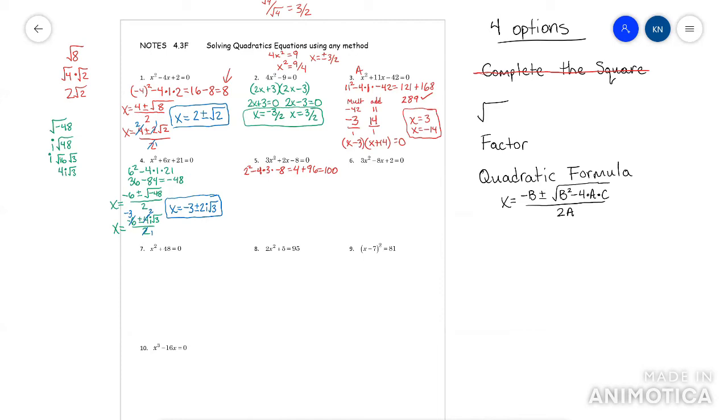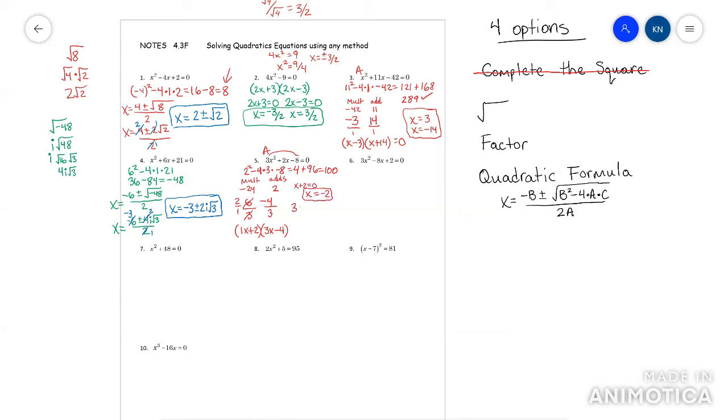So this is when you do the rainbow and you find your combo that multiplies to be -24 and adds to be +2. That's going to be +6 and -4 are the 2 numbers that you're looking for. Put them over your a value of 3. You must reduce, so this becomes 2 over 1. Then you write bottom x top, bottom x top. And you set each of these equal to 0. So it's like x plus 2 equals 0. So x equals -2 is one of my answers.